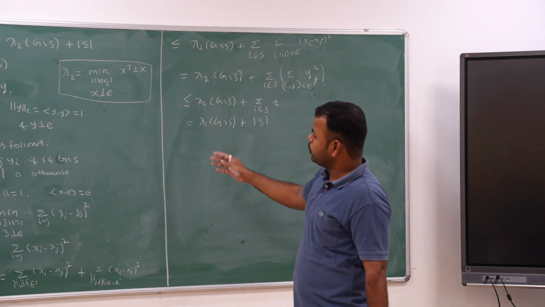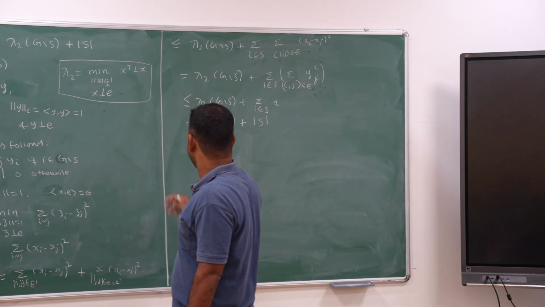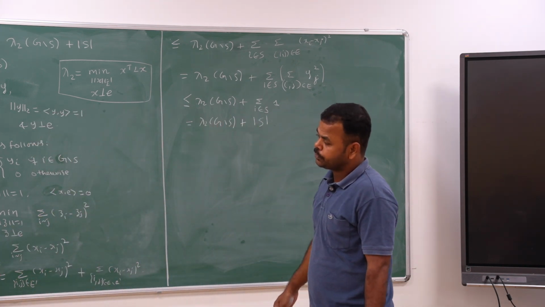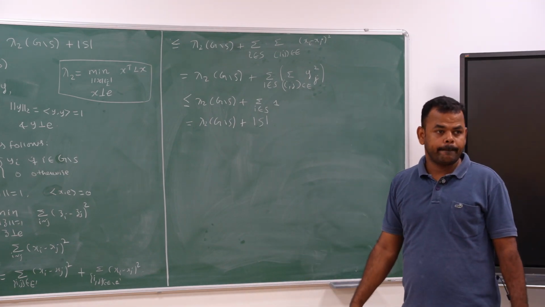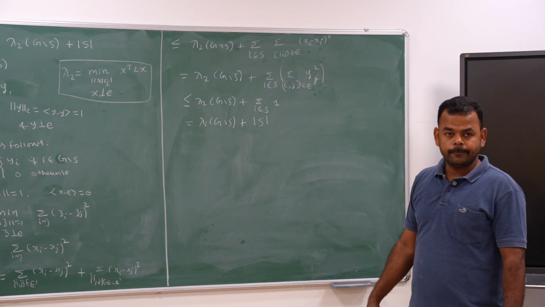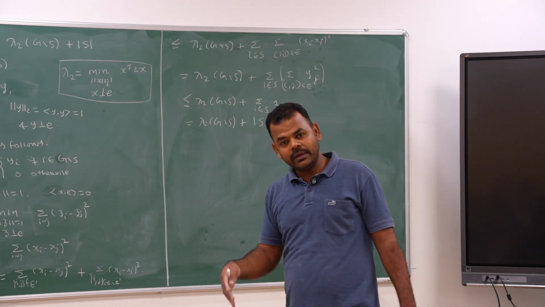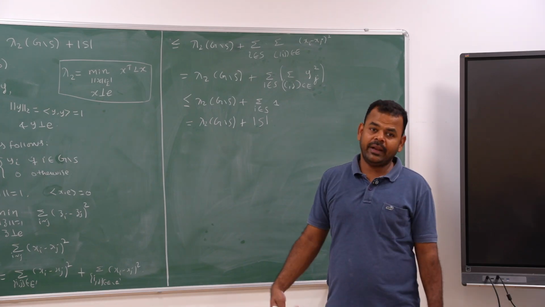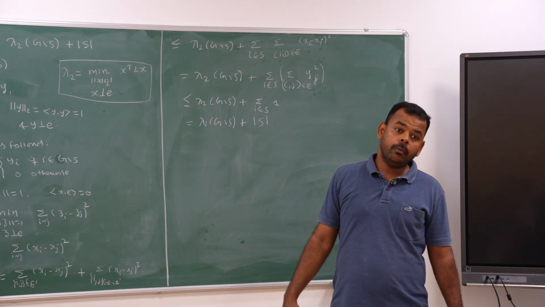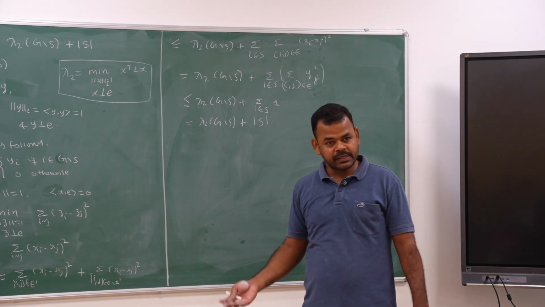From here, can we conclude that the algebraic connectivity, lambda 2, should be less than or equal to the vertex connectivity? So if we take a set S whose removal disconnects the graph, so G minus S is a disconnected graph. If G minus S is disconnected, then what do you know? Lambda 2 of G minus S is equal to 0.